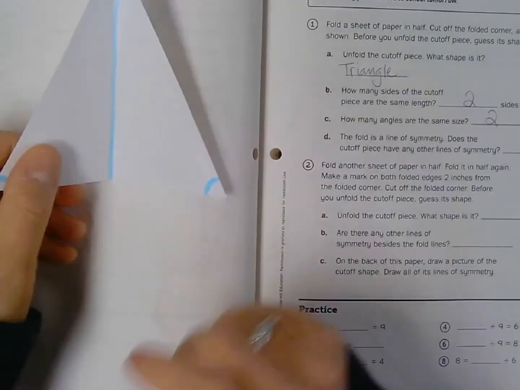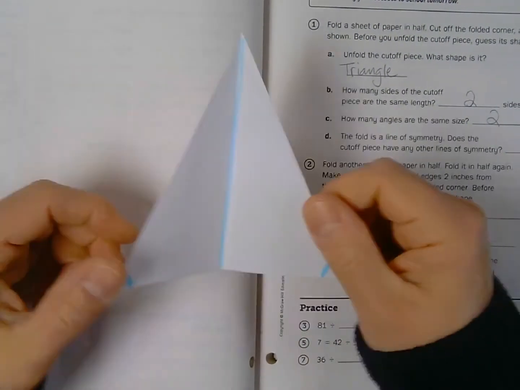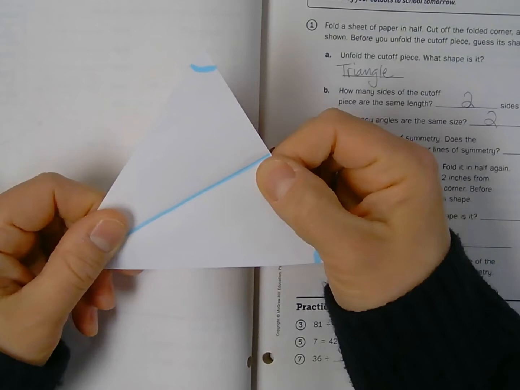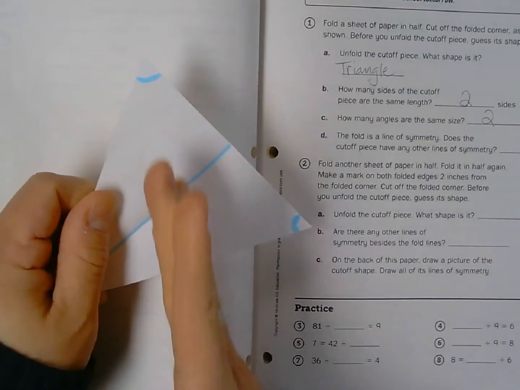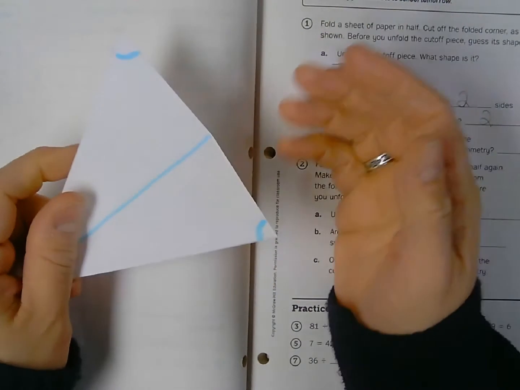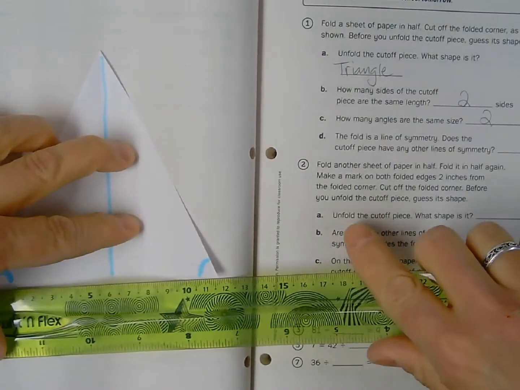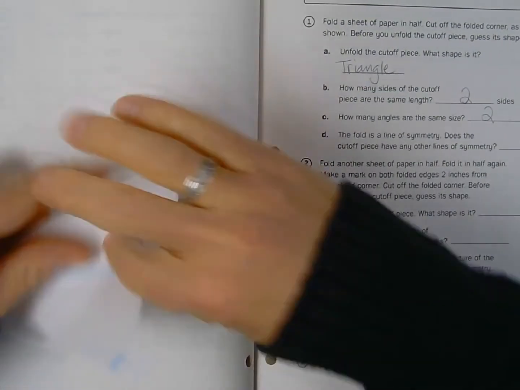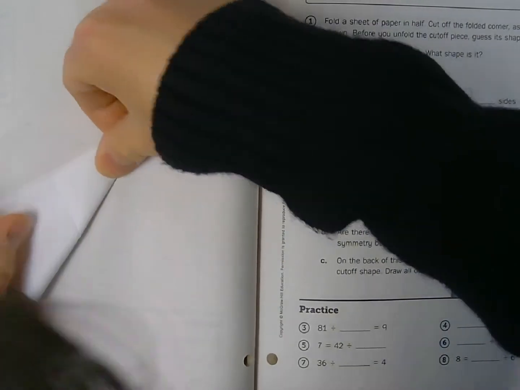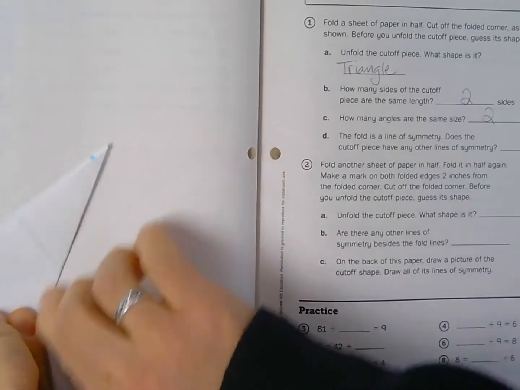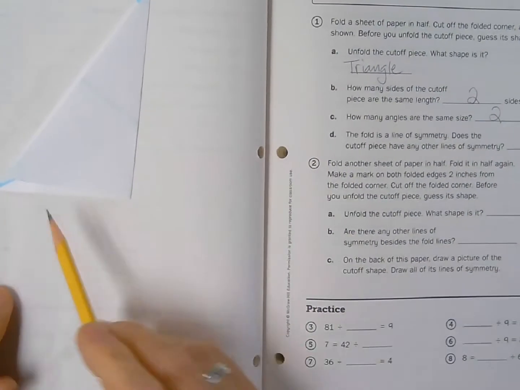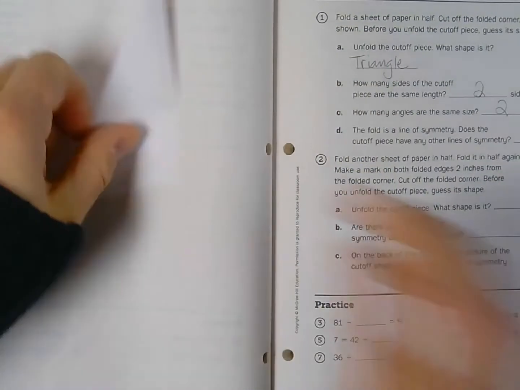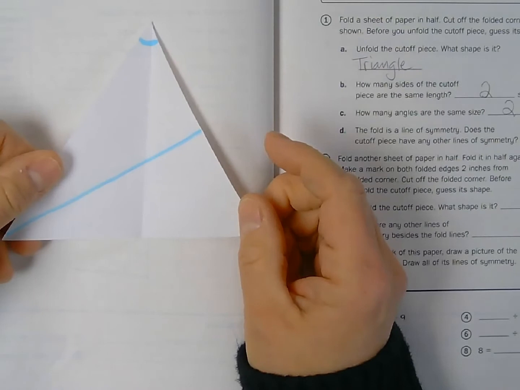So then the real question is, are there any other lines of symmetry? Now, if this were an equilateral triangle, I would be able to turn this around about 120 degrees, and I would be able to fold this in half down the center, and have another pair of symmetrical sides, but again, as we measured, this was slightly shorter, the base, than the other two sides, so when I try to fold it in half this way, well, it doesn't quite work. See, I've got some overlap going on here, so I've got a little bit of my left side peeking out, and it's not quite hitting the rest of my side here, so it doesn't quite work. It's close, it's pretty close, but no cigar.